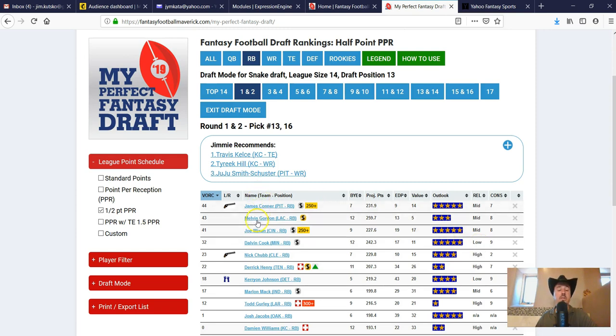All these guys are very good, and you can see Nick Chubb as well, another long shot who scores very well, but of course has the question about Kareem Hunt coming back in week 9 or week 10 or whenever he comes back. That's an issue you're going to have to deal with. That is going to impact his value. So that's why he's a little bit farther down the list.